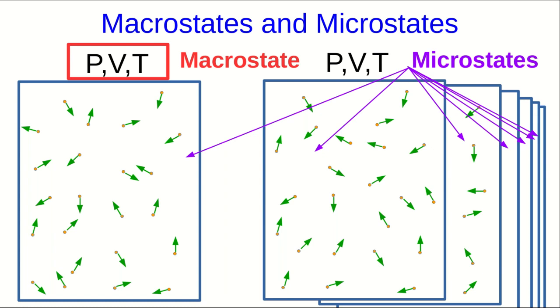And even for a modest-sized box of gas, the number of possible microstates is staggeringly huge, so big that if I could somehow draw a picture of each microstate on every electron in the visible universe, I would run out of electrons in the visible universe before I could draw all of the microstates.